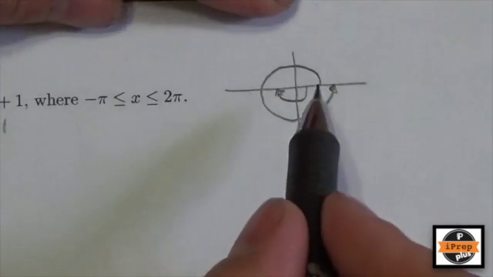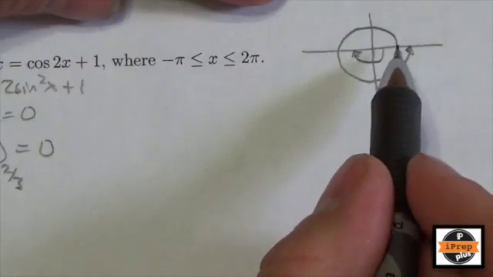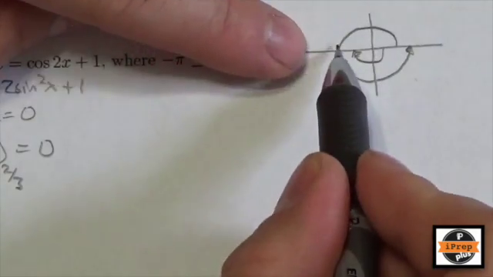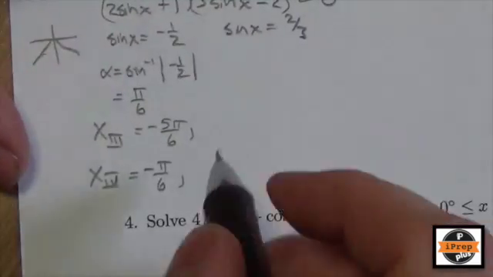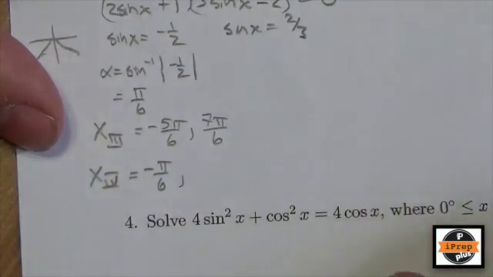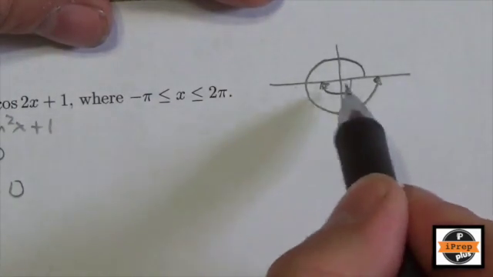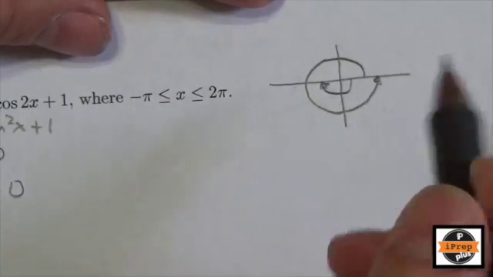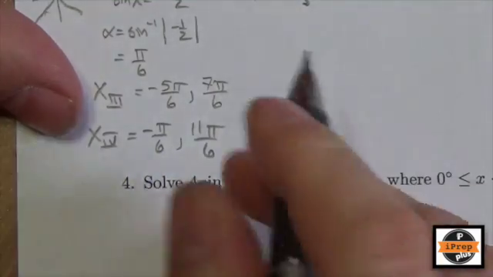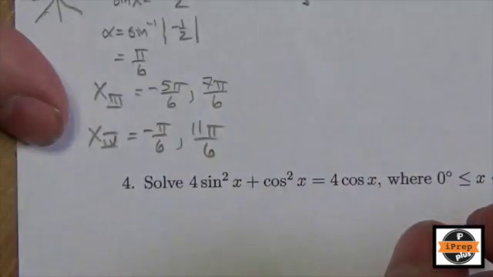So now I'm going to come back up here and I'm going to look at the positive part of the domain. Remember, I'm still going into the third and fourth quadrants here. So to come around here, this is going to be 6 pi over 6's, because that's a full pi. And I'm going to have one more to get into the third quadrant. So my additional angle here is going to be 7 pi over 6. Now there are 12 pi over 6's in the full circle here. So to get into the fourth quadrant, I want to go through all of them except for one. So that's going to leave me with 11 pi over 6 to get into the fourth quadrant along the positive part of the rotation. Good.